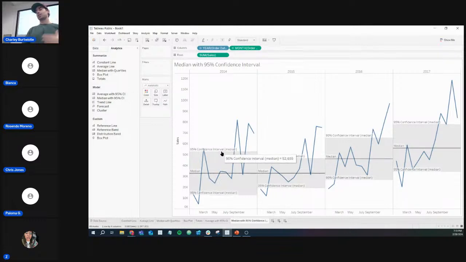So you asked why someone would use a 95% confidence interval. This is for if you were to add net new data, how confident can you be that the average will be in line with the existing data that you have? All the same things that I said before are still true. If your data is really widely spread, the confidence interval is going to be really widely spread, because who knows if the average will actually come in there, because it's really noisy data. But that's why you would use it, for predictions or forecasting out net new data, which is why I said this is in the model section of the analytics tab, not in the summarize section.